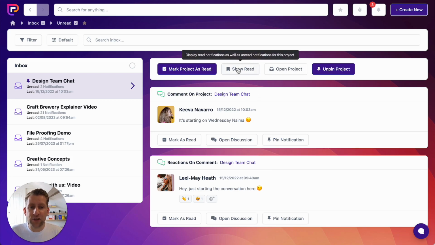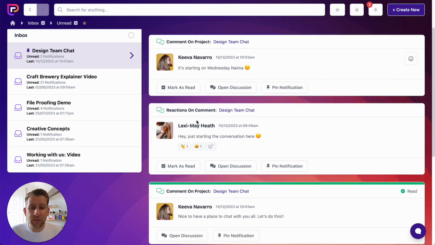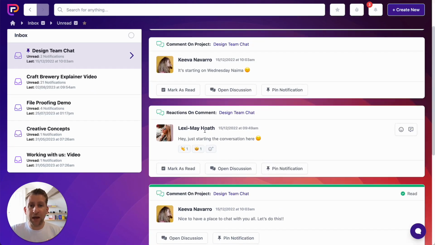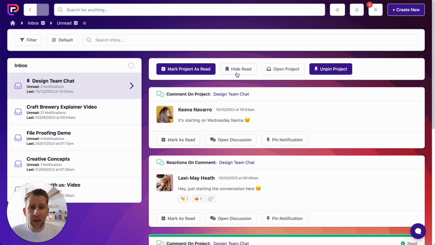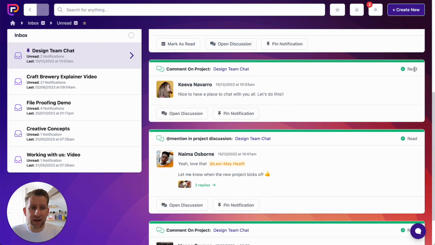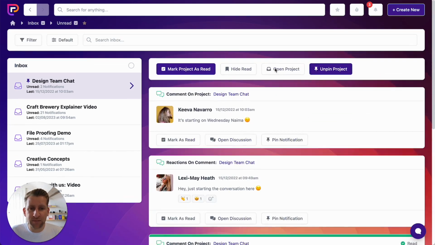Next along, you can actually show as read. So if we click to show read items, this will now show us unread items and also the items that we've read. So if we want to see a bigger history of our notifications for this particular project, then we can just click Show Read. It now says Hide Read, and we can navigate down and you'll see a little red icon, and you'll see that they are highlighted green at the top to signify that you've actually read those in the past, or marked them as read in the past.